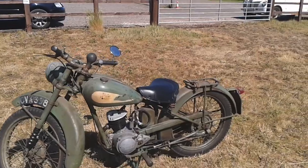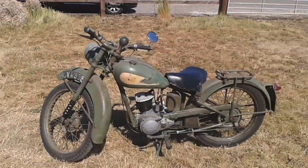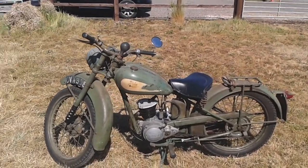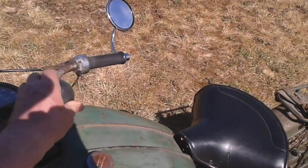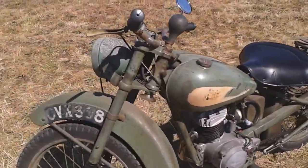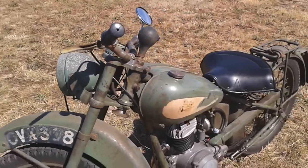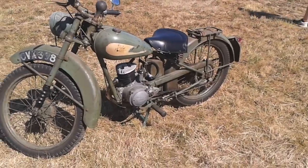I'm not a motorcyclist, but I have driven both of these around this field today, so I've had a good bit of good fun. Do you like the old parp parp horn look? That's funny, isn't it? Can you see it go? It goes through the headstock. Right.